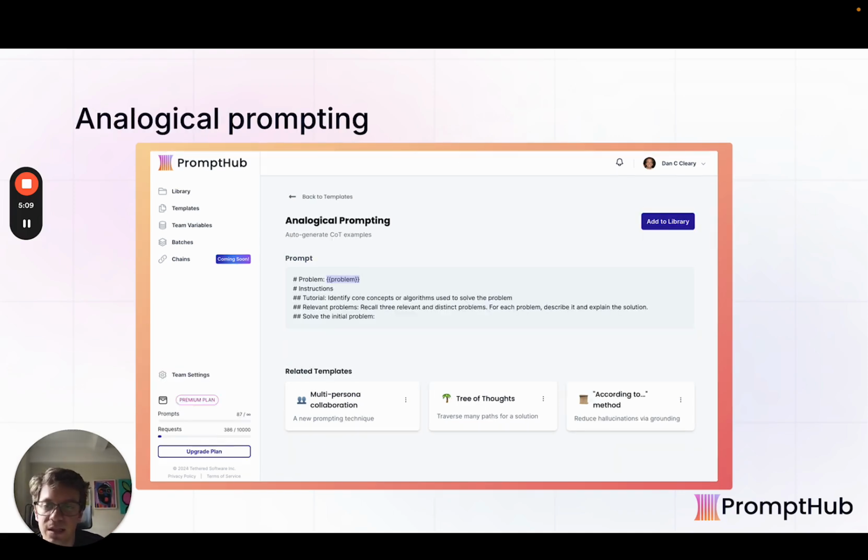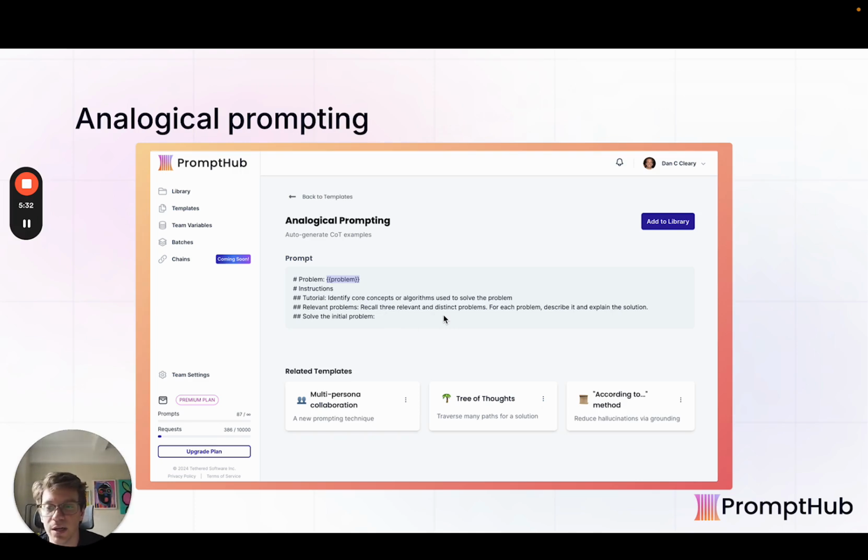Next is analogical prompting, which is actually similar to automatic chain of thought prompting. What this does is it tries to generate those chain of thought examples that we saw in those few-shot chain of thought prompting examples a few seconds ago. So it will say, hey, here's the problem. First, identify some concepts, then recall 3 relevant and distinct problems.